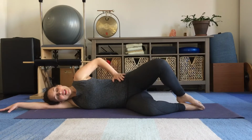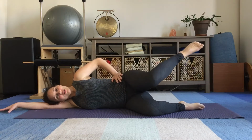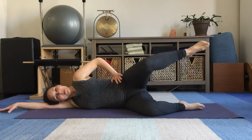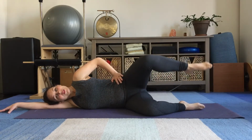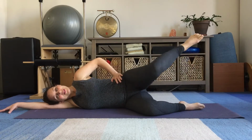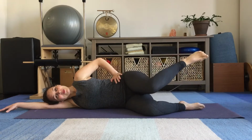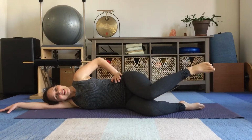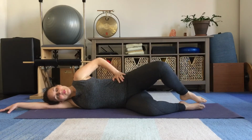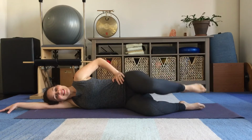Adding on. You're going to take that clam, lift your foot up a little bit, and then touch down knee to knee, lift up, foot to foot, and up, knee to knee, and foot to foot. Few more. Just breathing comfortably. Again, making sure that the hips aren't moving around. One more. And lower that leg down.